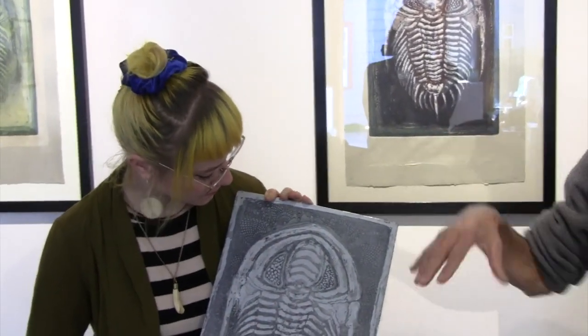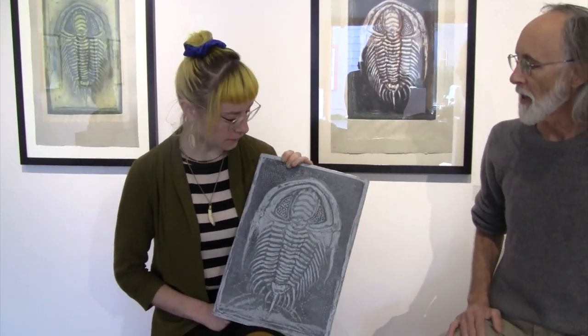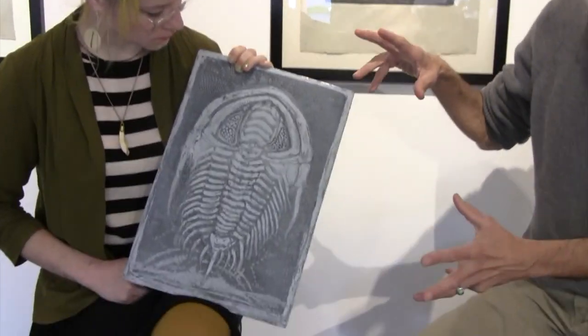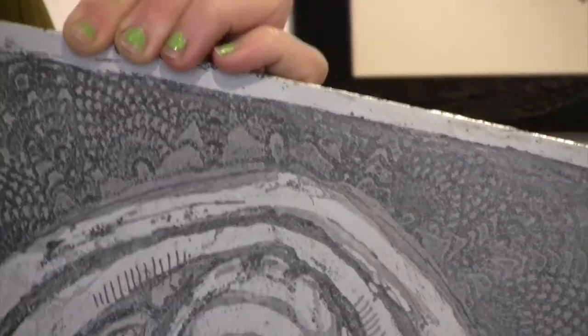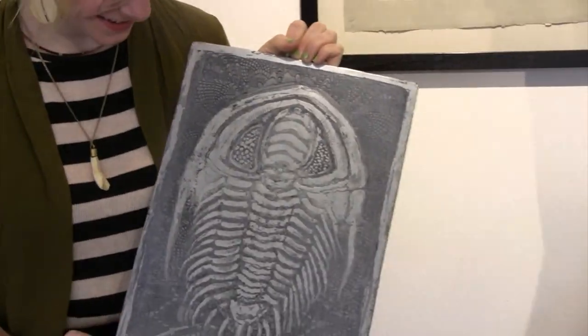I usually work in ferric chloride on copper plates with a really hard ball ground — very fine etching with magnification, real slow. It takes maybe two to four years to make a copper plate. But this zinc plate we probably made in a week — comparably so fast. We were using all kinds of techniques we've both studied but never used, like a soft ground with doilies to create a lace pattern in the background. Those were inspired by Francis X from Bellingham, the 'papa of doilies.'